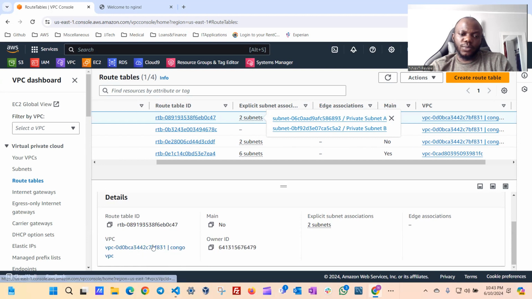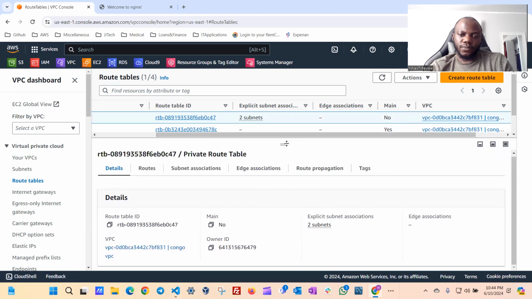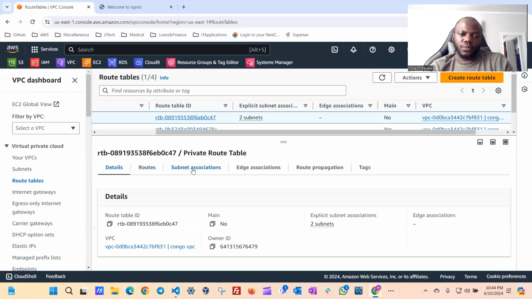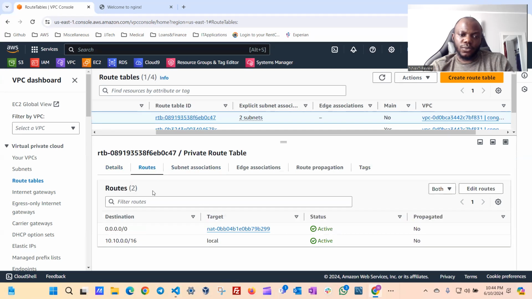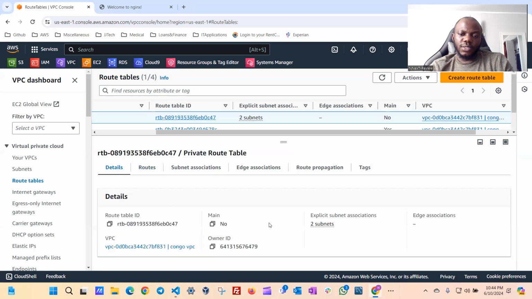And it's related to Congo VPC. Subnet associations. Routes. So you're able to see different details.